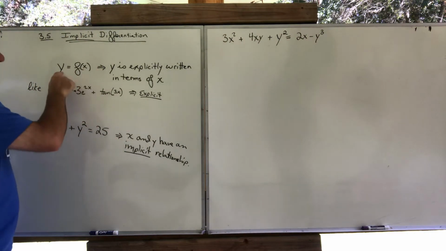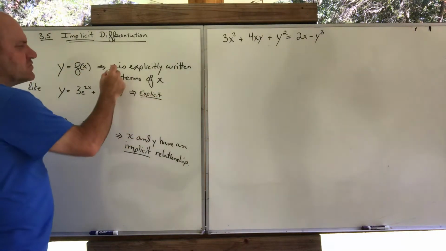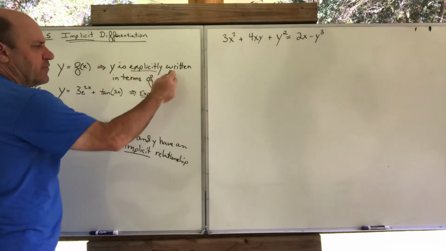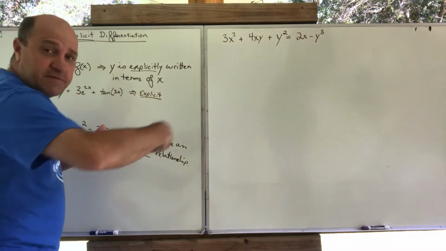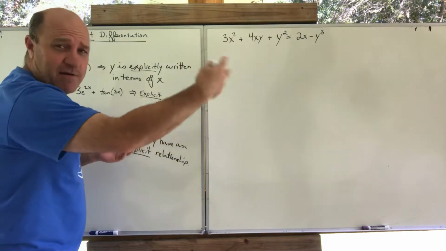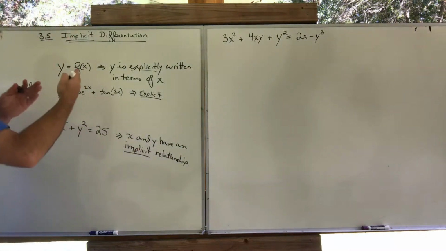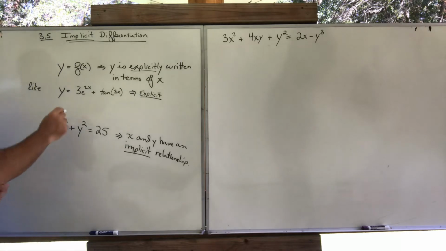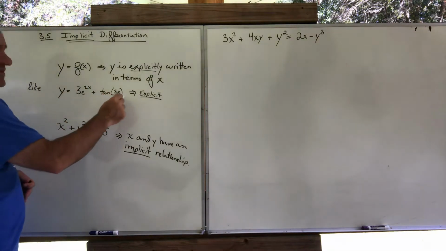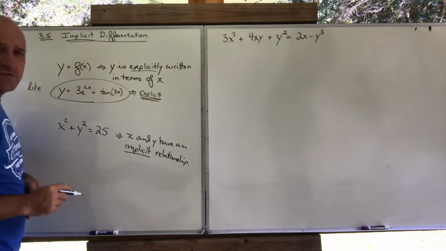All the time we've been working, we have y as a function of x. Another way to say that is y is explicitly written in terms of x. So we have y by itself equals x squared e to the x. Y is a function of x. Y is explicitly written in terms of x. Y is by itself, like this. Y equals 3e to the 2x plus tangent 3x. That's an explicit function. We've been working with a lot of explicit functions.